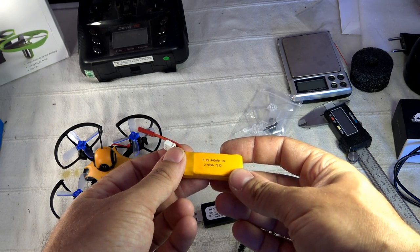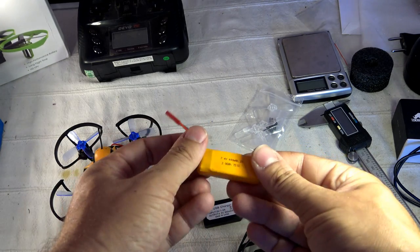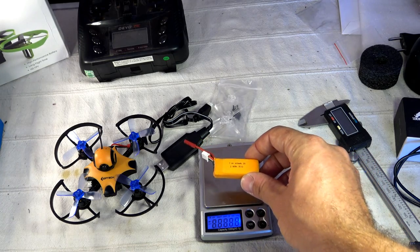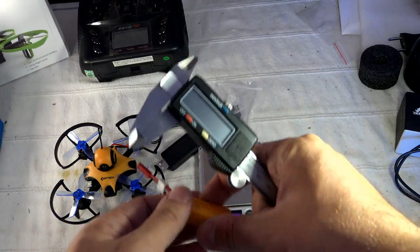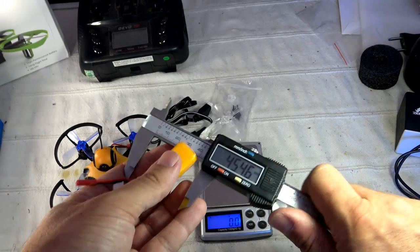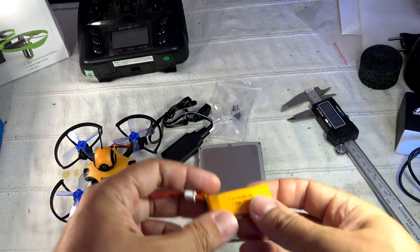It's the same as the F90 brushed edition. It's a 400 milliamp 2S battery ending with a GNB connector, and you have the balancer plug as well. If you need some information about the battery, let's measure the weight of it. About 21.2 grams. And if you need a spare replacement, you will need something about 46 by 18 by 14 millimeters to fit the battery tray.